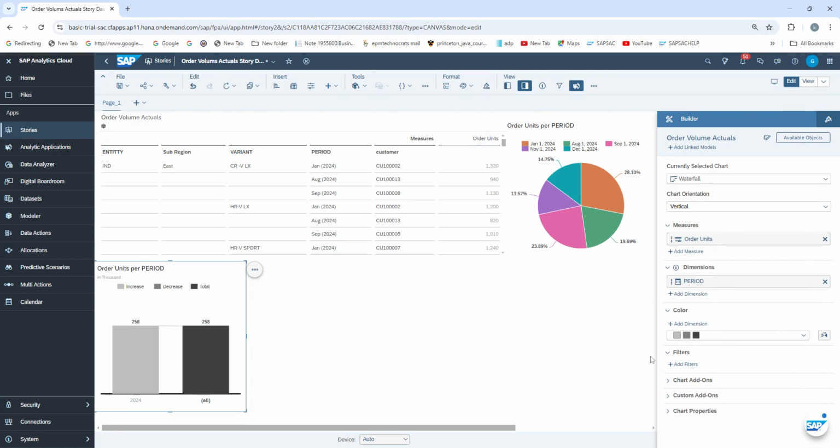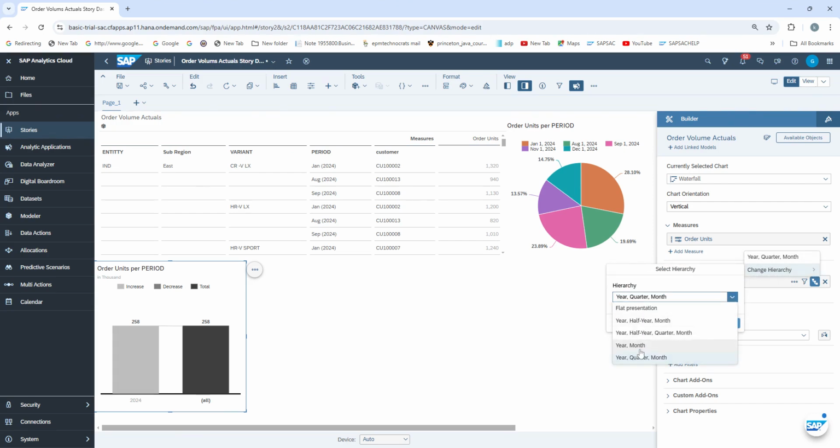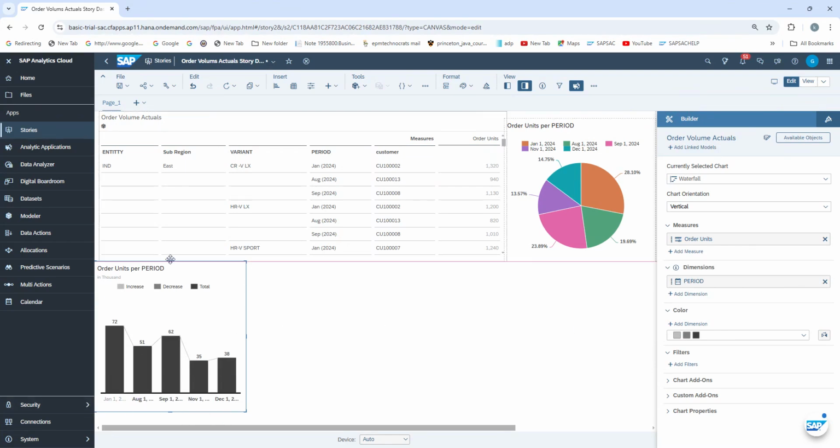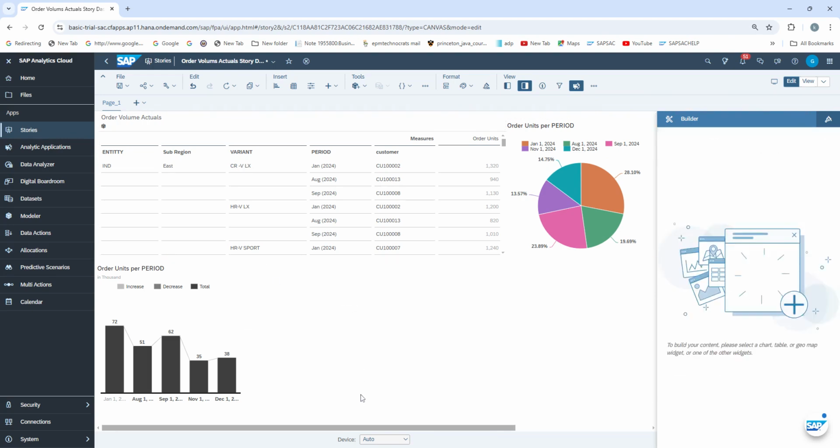So the same thing I am doing here. I'm taking period, and let us take the hierarchy as usual. Let us put it into the flat presentation so that we can see one waterfall here. Okay, that's fine.